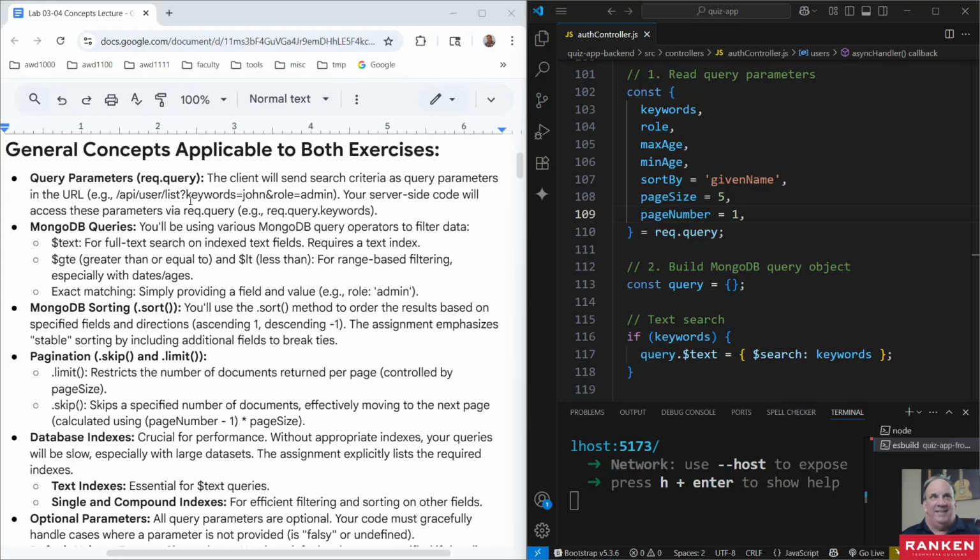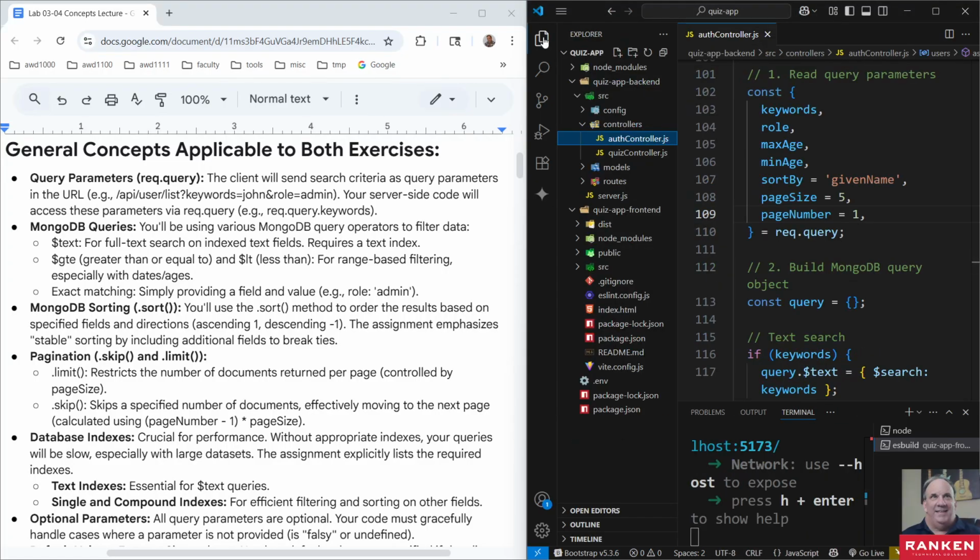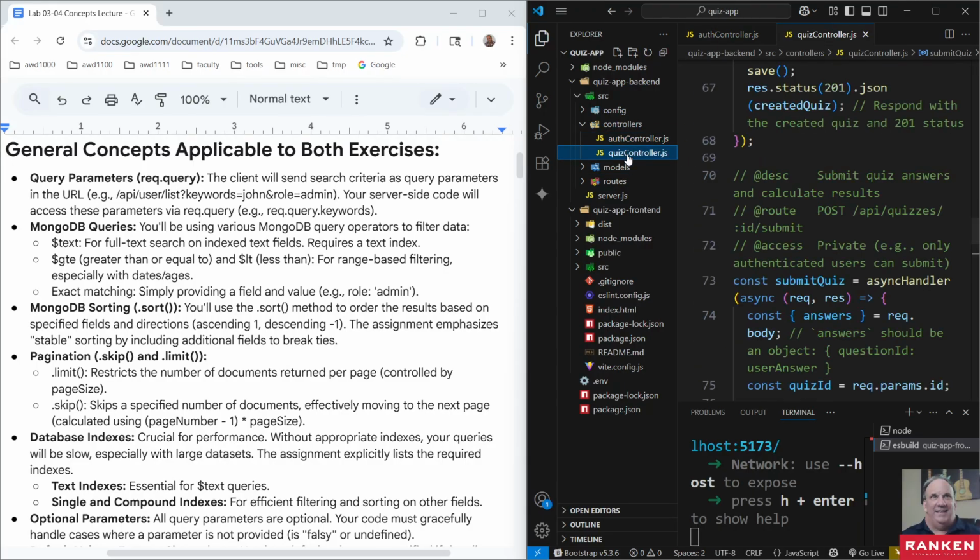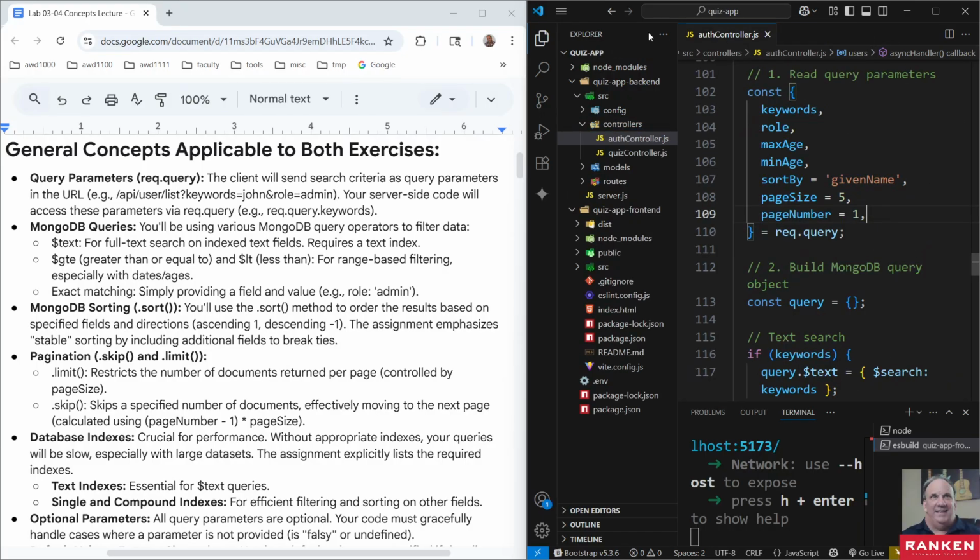Here I just created my own little lecture document to go over some things. Over here on the right hand side is code. Like I said, don't get confused. This looks a little different than what you did because I've got a different structure. I'm doing a different type of design pattern, because there are different kinds of design patterns. I'm doing a model view controller where I've got models. I have a quiz model, I have a users model. I also have what's called controllers. So don't let that confuse you, all right?